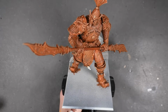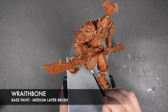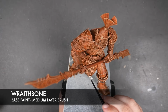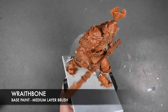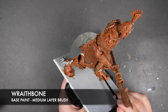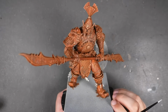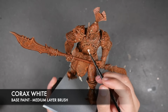So with that Cygor Brown all applied, we're then going to take some thinned down Wraithbone. I'm going to use this to correct all of our parchment from any Gore-Grunta Fur mishaps. And so with all that Wraithbone applied, we're then going to take some thinned down Corax White. I'm going to use this to relayer all the gems.